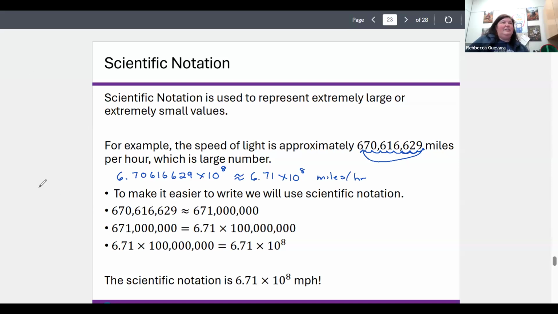So essentially what we did here is, like I said, we were just rounding the number first, and then we moved that decimal place. So really what this comes down to is that if my decimal place here is moved up here, what I have is 6.71 times, get all these zeros here, 1, 2, 3, 4, 5, 6. Okay, make sure I had enough. Turns into 100 billion. And so instead of writing 100 billion, we just rewrite that as 10 to the 8.